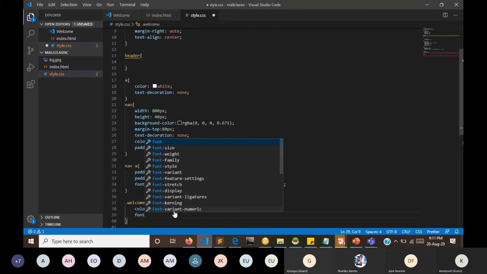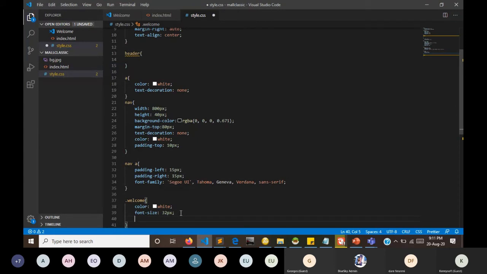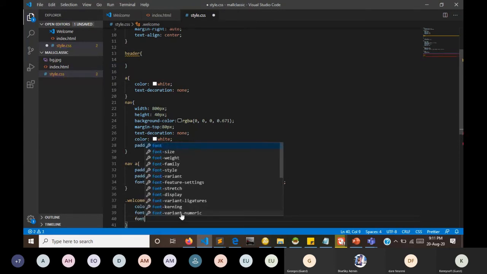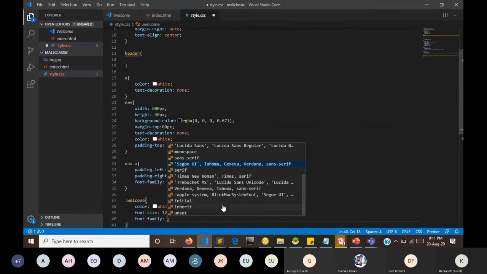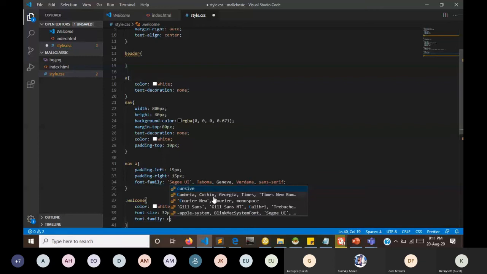And the font size is big, I think. The font size is, let's say, 32 pixels. And the font family, it looks like a script. Comic Sans.